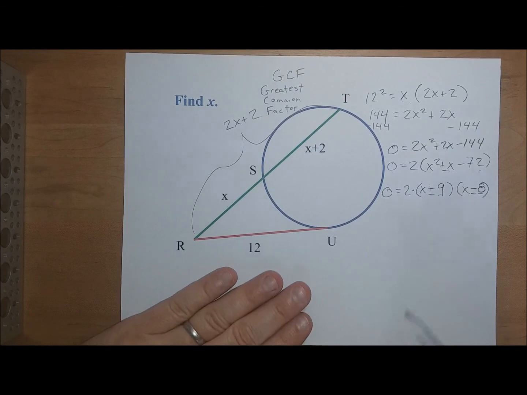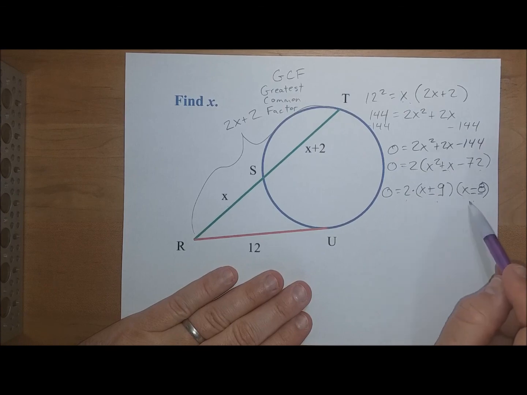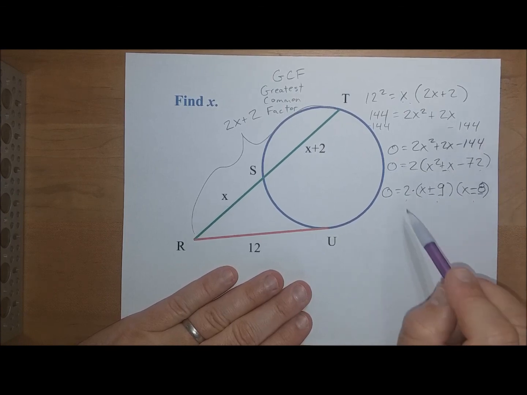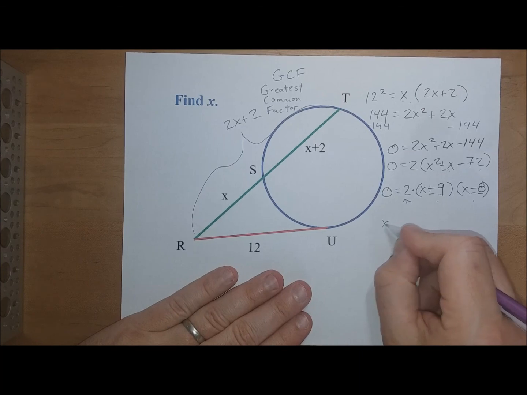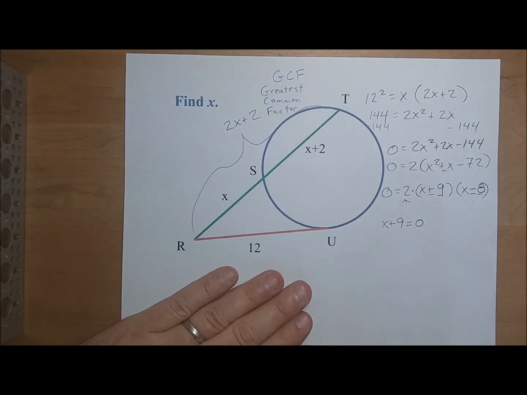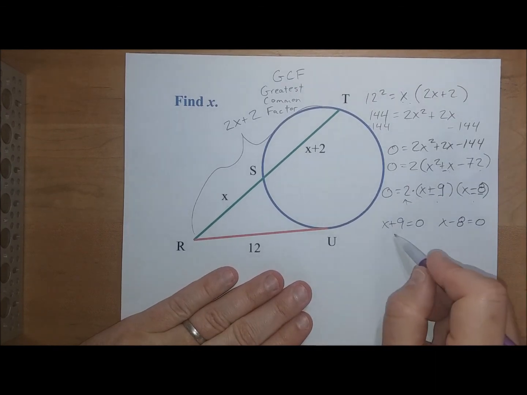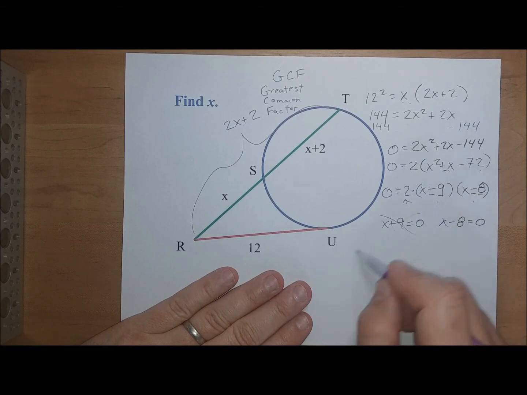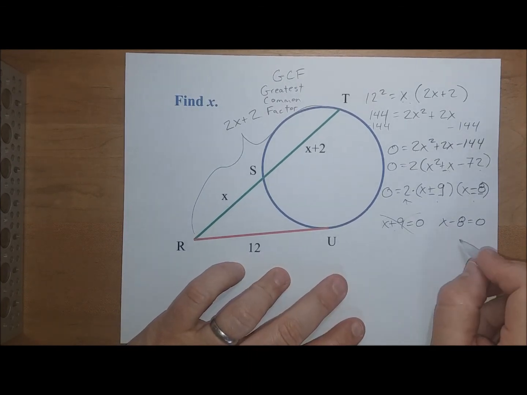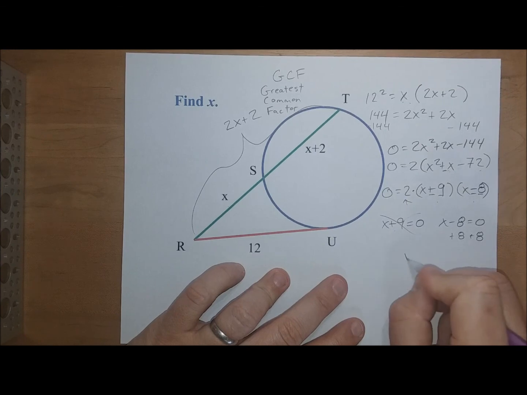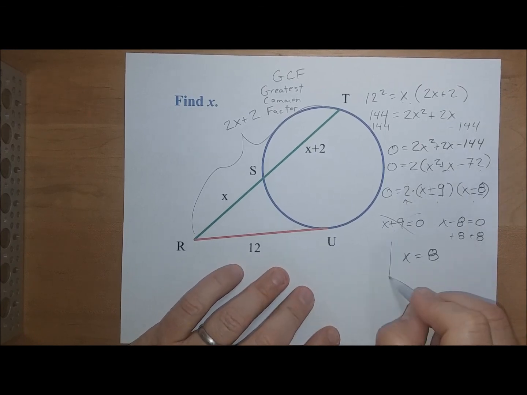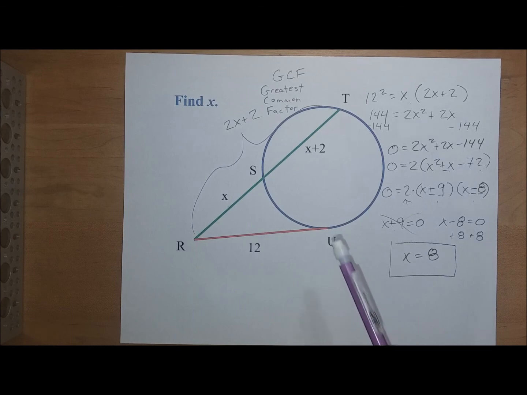Good. All right. So if this times this times this equals 0, what can you tell me about these factors? At least one of them must be 0, and it's not that one, so I'm not worried about him. X plus 9 equals 0. That's a possibility. And x minus 8 equals 0. That's my other possibility. You can see this one's going to get you a negative number, so we're done with him in geometry. Here we'll add 8 to both sides, and we get x equals 8. Okay, good. All right, that is my lesson on special segments and a circle.